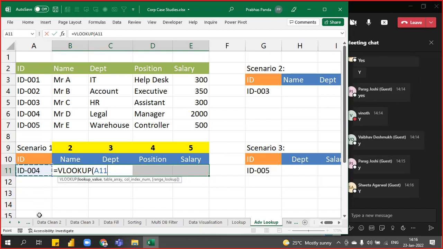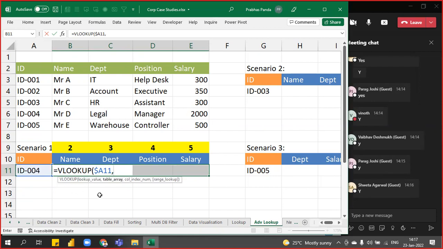As I told you in our DATEDIF formula the other day, the moment your cell is moving within a column, we have to lock only the column. And to lock the column, we have to bring the dollar symbol before the column number or column name. And to bring the dollar symbol before the column name, press F4 thrice. Do you agree with the setup? Yes. Come on. Now, the lookup value criteria is set.